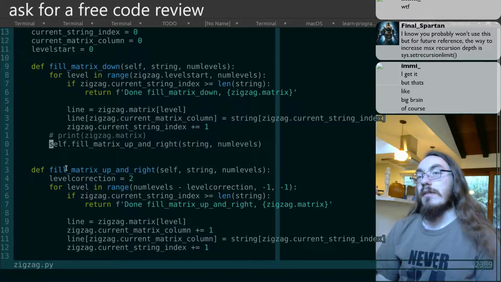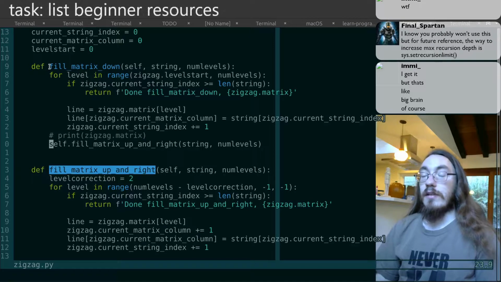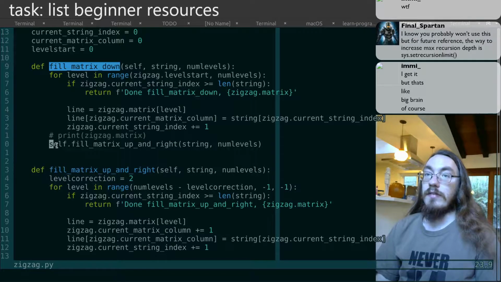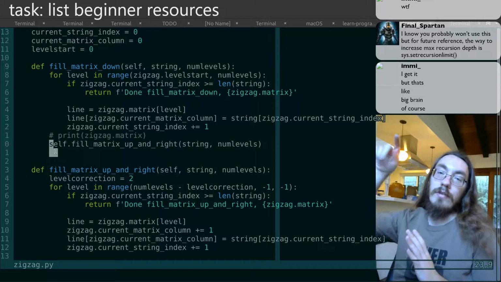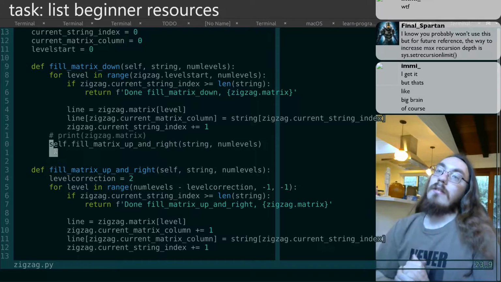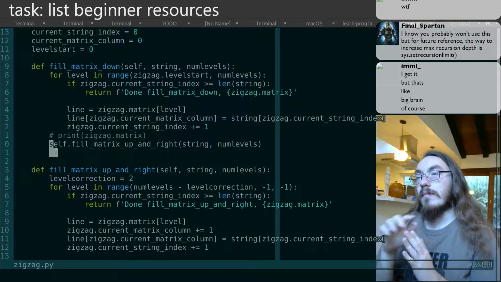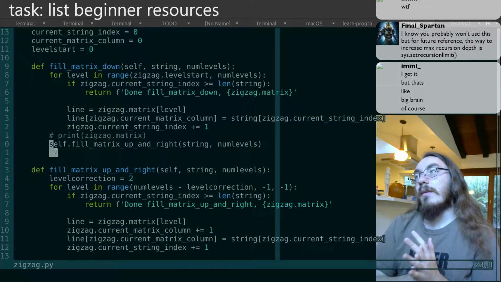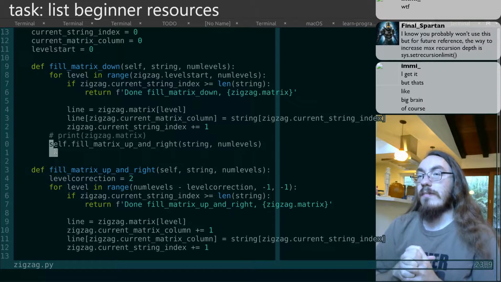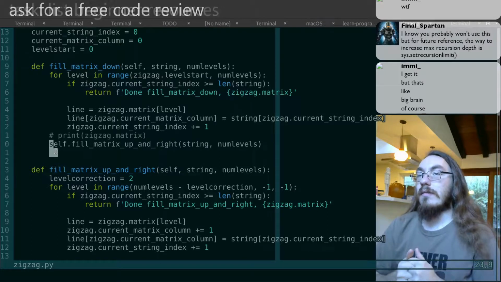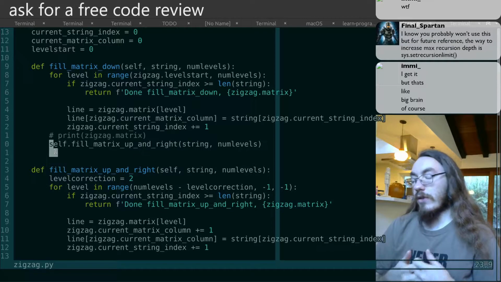Then when this thing returns, instead of returning back to fill matrix down, it would return back to whoever called fill matrix down, because we replaced fill matrix down's call frame. But it really takes a lot of experience, or practice, to understand how to work with tail calls.